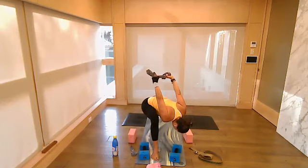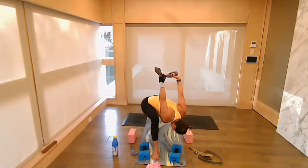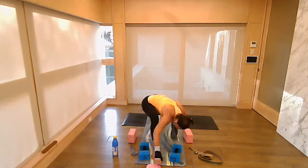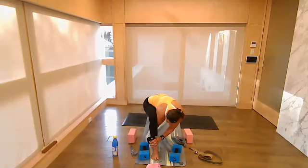Let the head drop. Stay rooted in both feet. Keep lifting through your hands. If they get heavy, it kind of dumps on the shoulders. And then you can drop your hands. You'll bring them to the inside of your right foot. You're going to take your right hand around the calf, and left hand comes on top and pull in a little deeper.